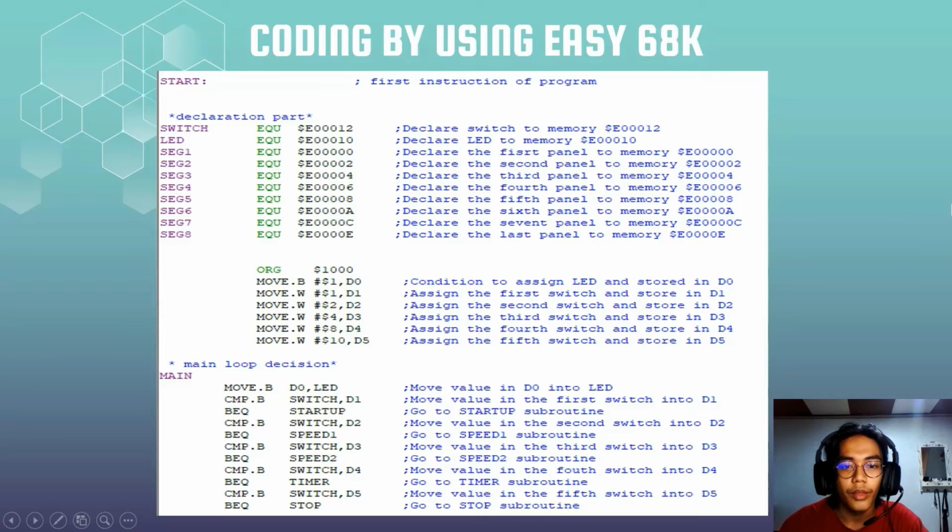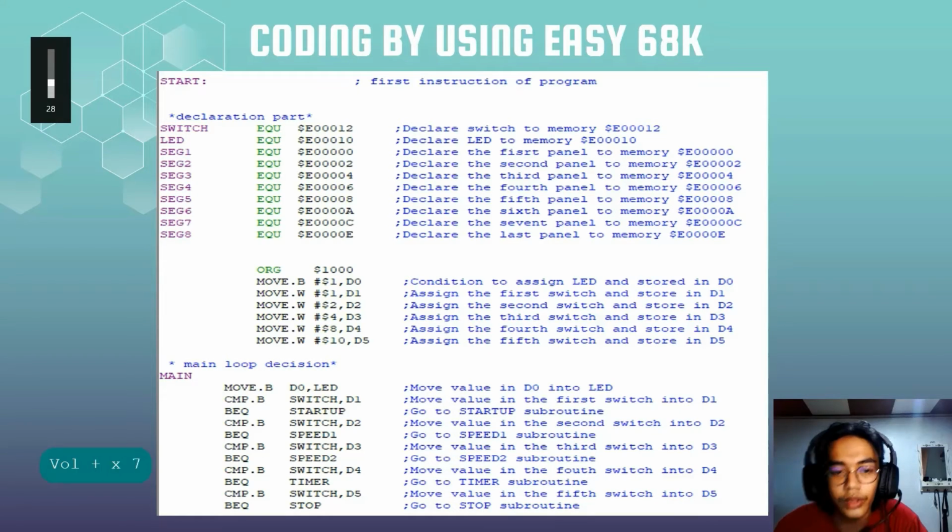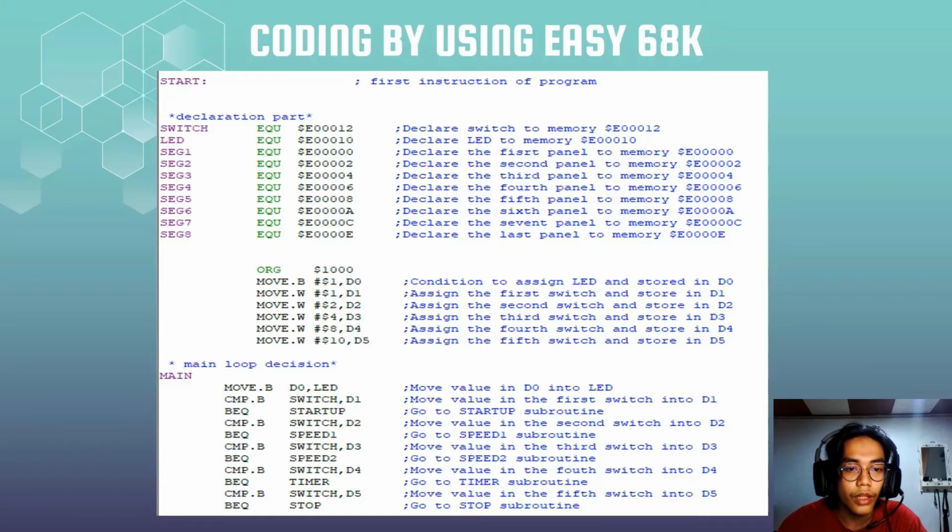Assalamualaikum, my name is Muhammad Iman bin Ishaq and I will present the Blender machine code. For the first one, we use start. It is the first instruction of the program. Then we move to the declaration part. In this part, we declare all of our hardware by using the EQU command. As an example, I declare switch to memory E0012.